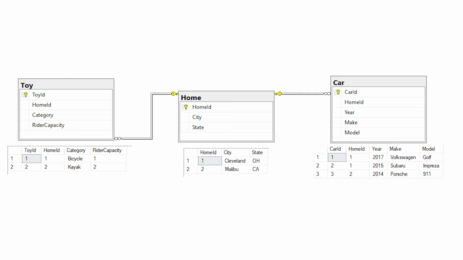And basically what this data is representing are these different households and the vehicles that they have, as well as the toys, right? The big kids' toys, things like kayaks and ATVs and boats and things like that someone might have in their house. And you might look at these three tables and say, great, looks good, looks like it's well designed. Maybe you could normalize it, right? Cars and toys could probably be combined to one table and just normalize the fields there to be able to fit all the different properties.